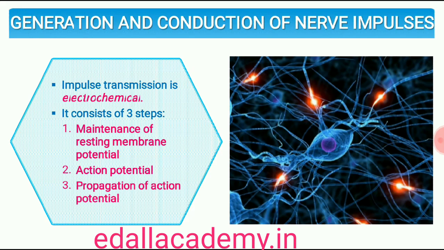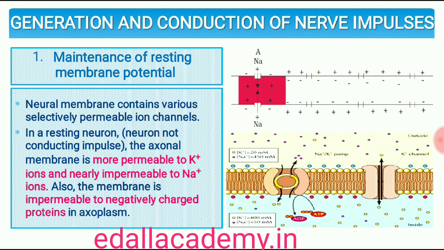21.3.1 Generation and conduction of nerve impulse. To understand the concept better, you need to see Figure 21.2, diagrammatic representation of impulse conduction through an axon at points A and B, with this audio. Neurons are excitable cells because their membranes are in a polarized state. Do you know why the membrane of a neuron is polarized?